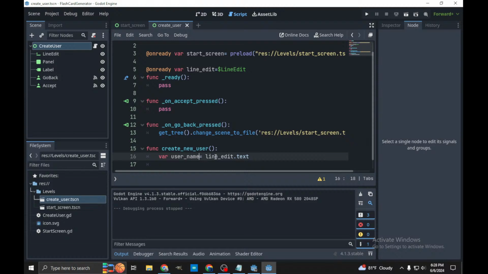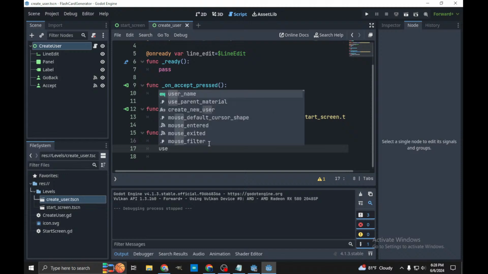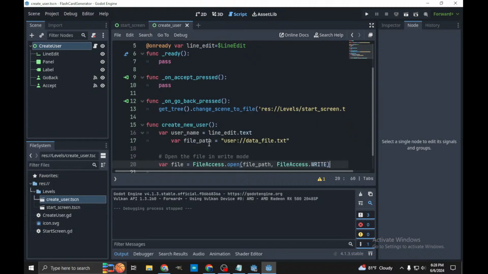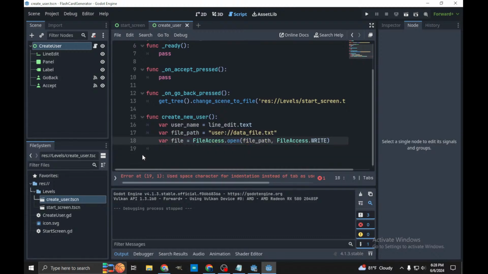What do we need to do next? I'm trying to think. So we need to start creating a file, and we're going to name that file user data plus the name. So we'll just say, there we go. Forgot I Ctrl+C'd that.